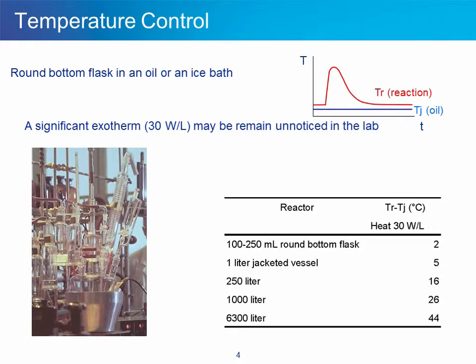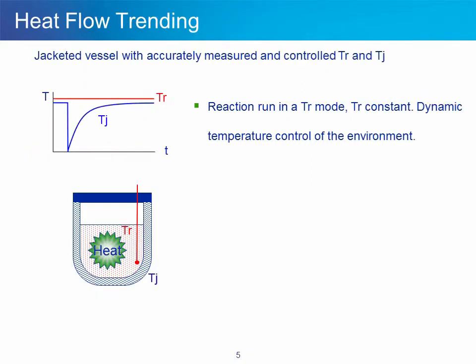This simple fact is due to the large difference in heat transfer capacity between a small lab vessel and a plant vessel. A good rule of thumb is that 30 watts per liter is usually considered as an upper limit for heat removal in plant vessels. That much heat generally gives no more than 2 degrees difference between the bath and the reaction vessel at the lab scale. This can really be easily overlooked. Now, let's see how a process can be better run. Most of the time, the reaction rate is temperature dependent. For this reason, the better way to run a reaction at the lab scale is to do it under isothermal conditions.